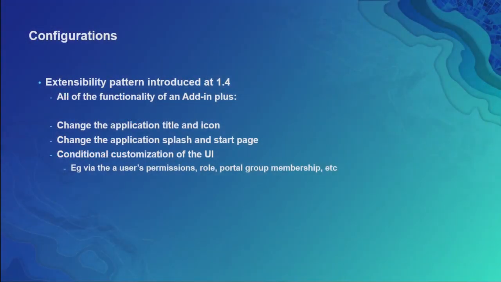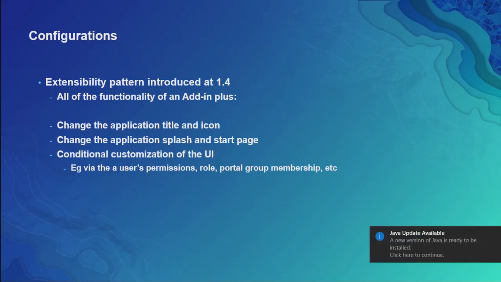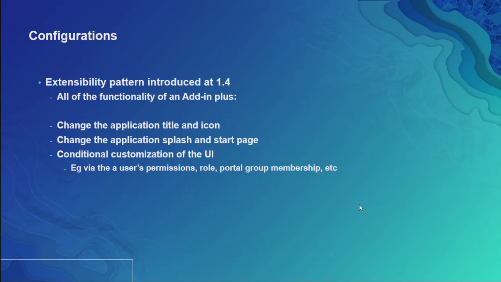So what is a configuration? It's a new extensibility pattern we introduced at 1.4. We like to think of it as having all of the functionality of an add-in plus some additional capabilities, such as the ability to change the application title and icon, customize the splash and start page, and as we'll see, some conditional customization of the UI, perhaps based on user permission or role or portal group membership, that kind of thing. And we'll see all of these in the session.